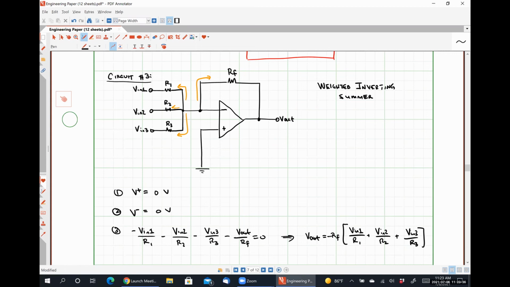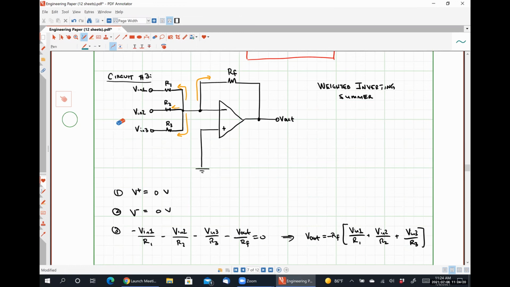Okay, so if we did superposition where we said Vn2 were 0 volts and Vn3 were 0 volts, this guy would behave exactly like the inverting amplifier that we saw a moment ago. And it will behave that way with all of those input signals on one at a time. So it is effectively the exact same thing as an inverting amplifier with all those outputs due to each input signal added together. Okay. So in this way, we can add signals.